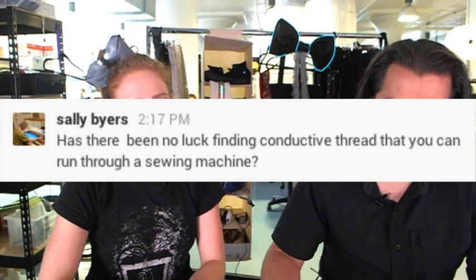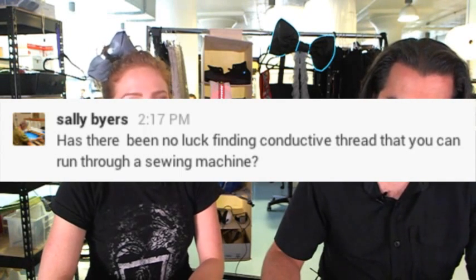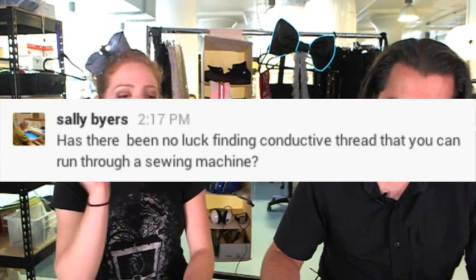All right, next question. Has there been no luck finding conductive thread that you can run through a sewing machine? Oh, Sally. Yes, you can put it in your sewing machine, but I recommend the 2-ply conductive thread and put it in the bobbin. It comes already on a bobbin. Put it in the bobbin side of your sewing machine, because it's a little too thick to go through all of the different passes that the needle thread has to go through, and it could jam or bind. And if you want to sew a thicker thread down, you can zigzag over it with plain thread, and that's how we got the big chunky power buses we needed for the Pixel Suspenders project you can check out. But yeah, put the 2-ply in the bobbin.